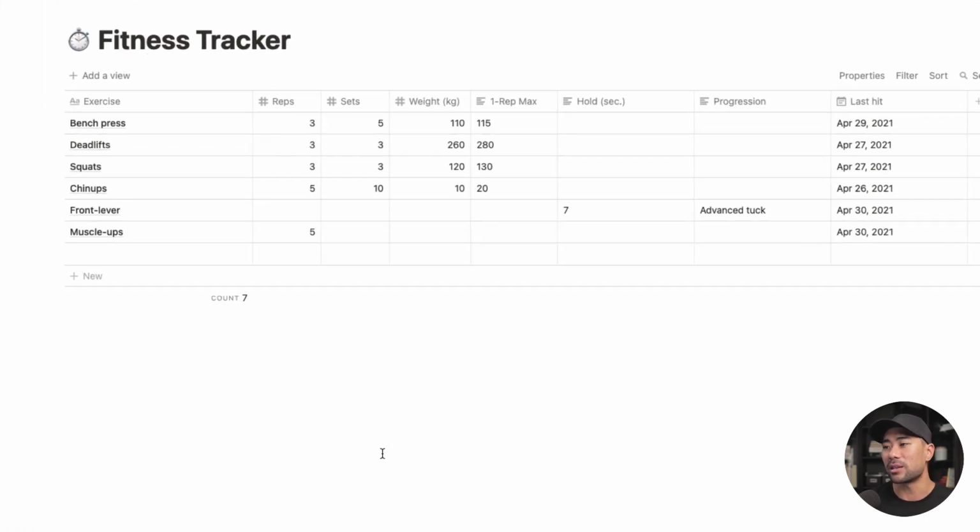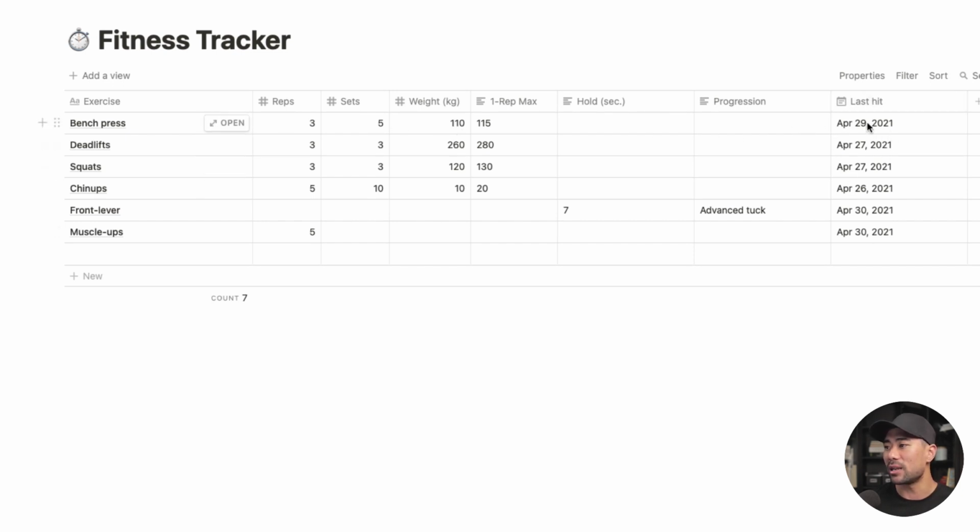This is just something I quickly came up with, nothing too fancy. It doesn't do any calculations. What I use it for is just to record how much I bench pressed, deadlifted or squatted, or how many chin-ups I did, all that. It's not so much a fitness program that I follow, it's more just to record. So let's say, what's my one rep max? How much did I lift on that particular day, or when I last hit it?